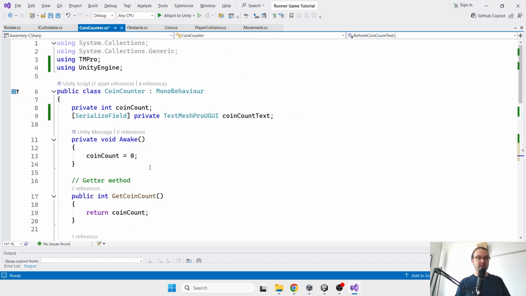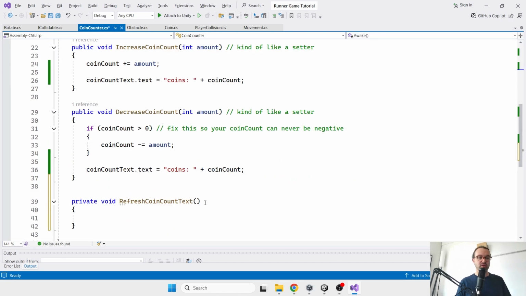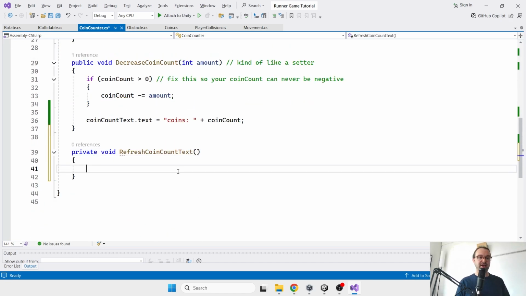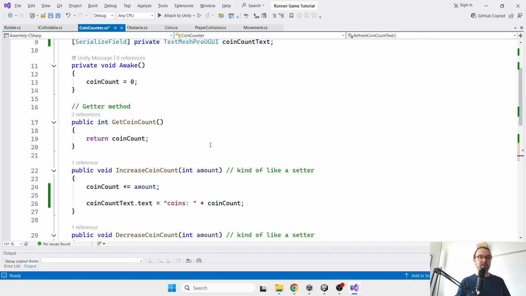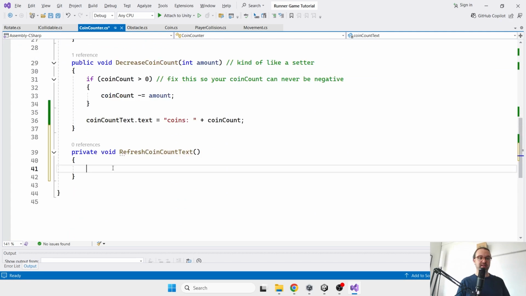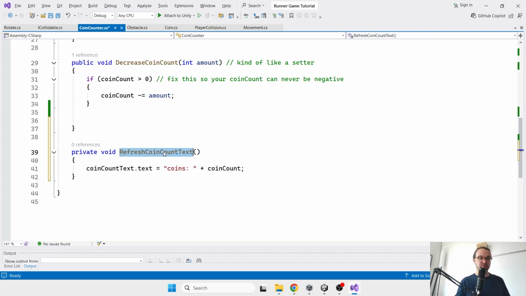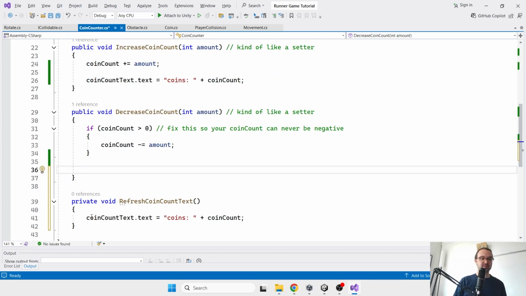And because we're dealing with a field that belongs to this class, we don't need any parameters because we're going to have access to this field inside this method because we're in this class. So we can write coinCountText directly inside the method. And what we can do is just cut this coinCountText line, and we can put it inside this RefreshCoinCountText. And instead of calling this line right where we took it from, we can instead call the function. So copy this line, paste it right there, and put a semicolon.